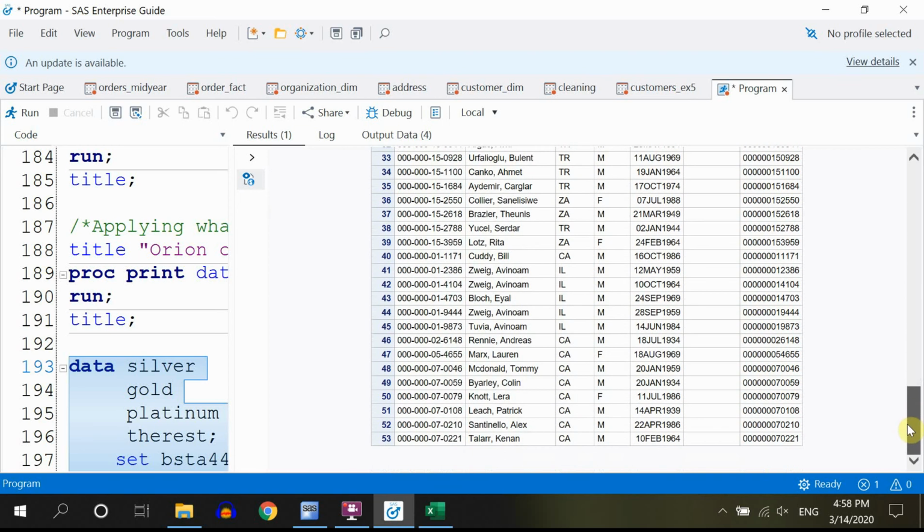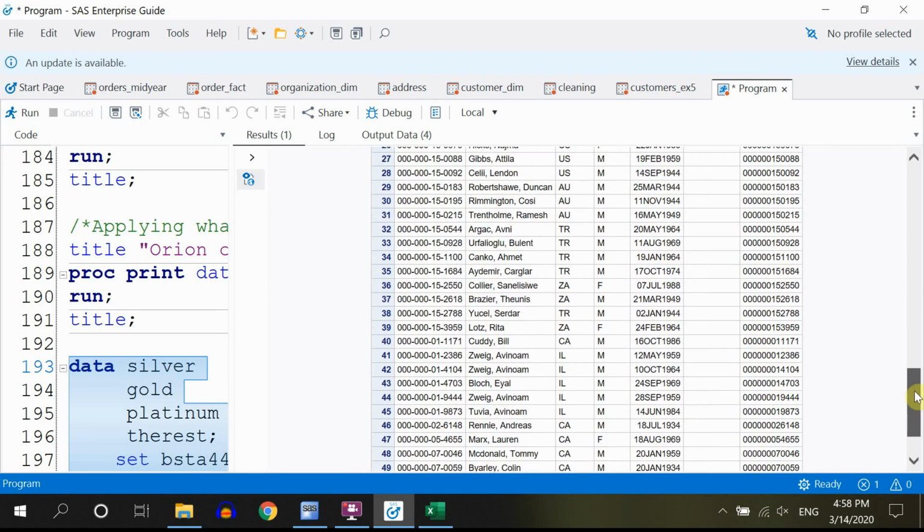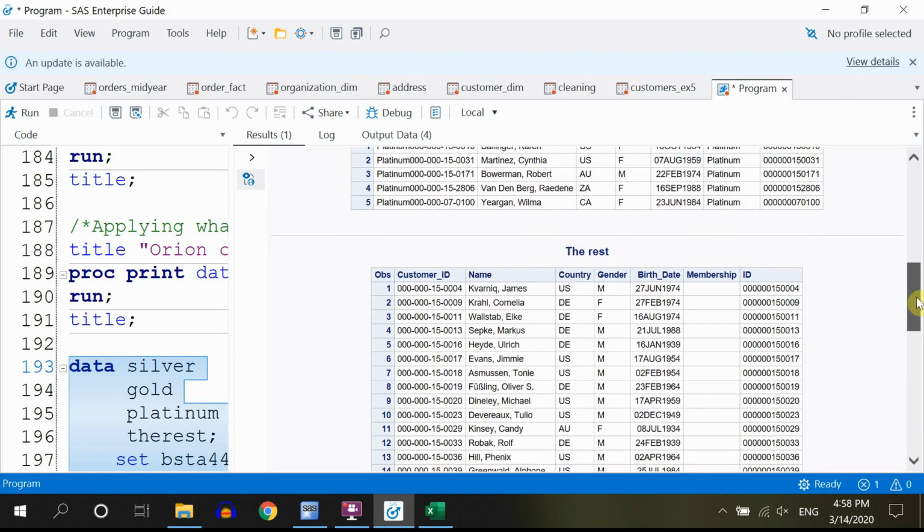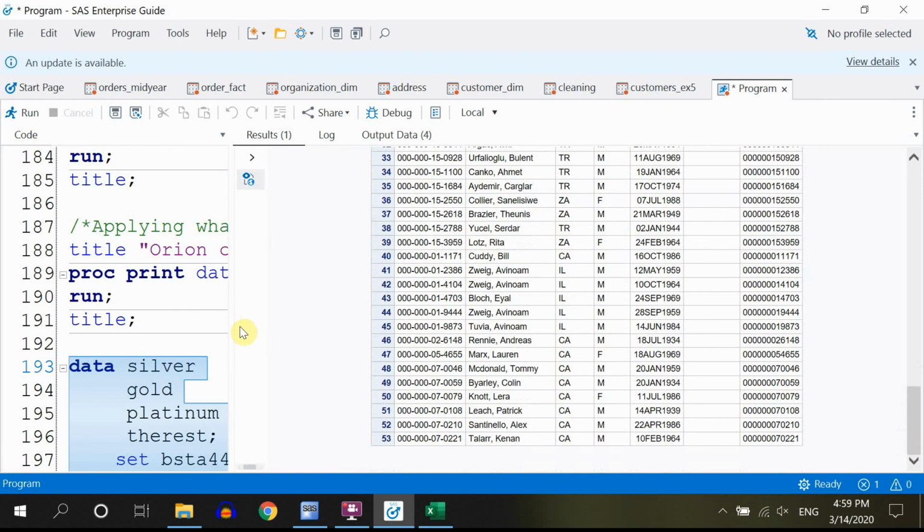It could consist of the clients who left the gym, or clients who maybe didn't have their data properly inserted, or perhaps we may want to contact these clients and suggest they upgrade their membership in our gym. Silver, gold, and platinum are not the basic membership subscriptions, so we could suggest that they upgrade, and this list would be really useful. So that's pretty much all we had to do.